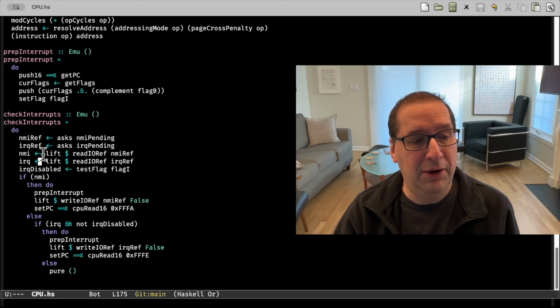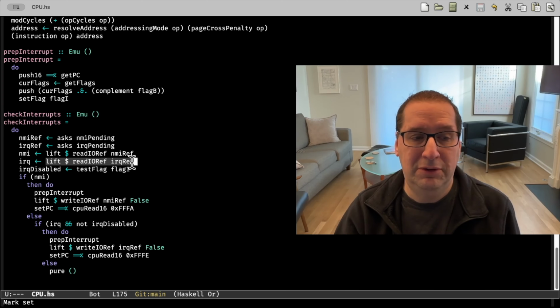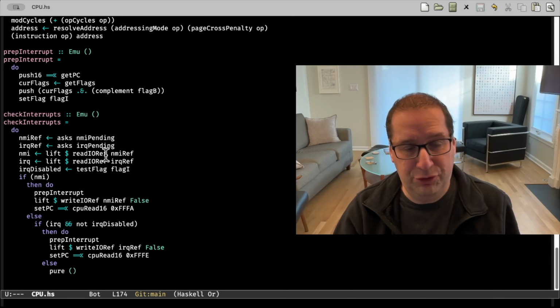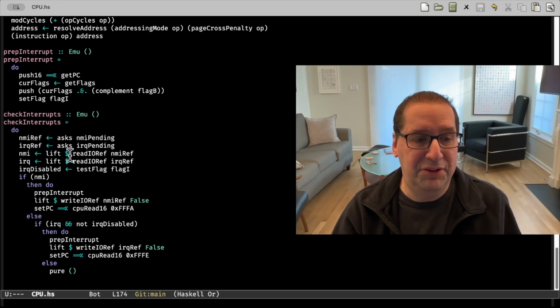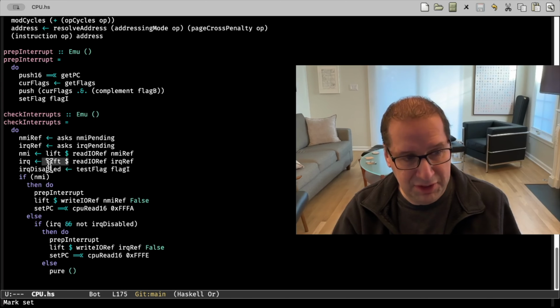And you can see here, because we have multiple IO contexts, essentially, we've got the top level emulator context, and then these IO refs are technically in a different monadic context. We end up having to litter the code with these lifts.